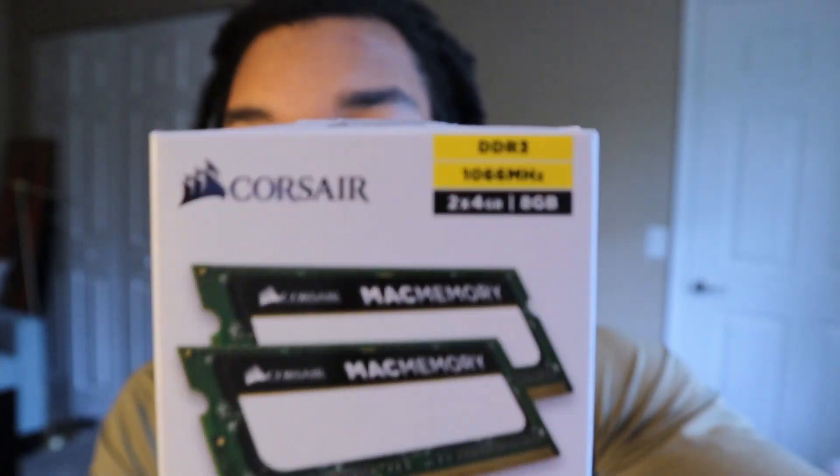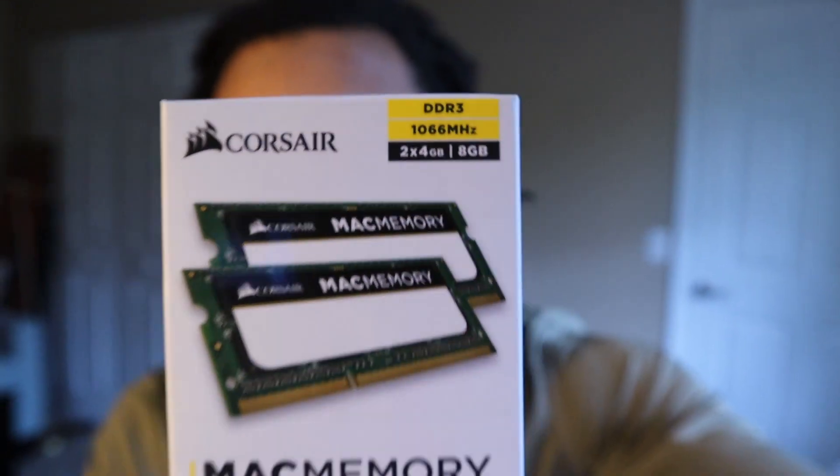From what I've seen on forums, this machine can support up to 16GB of RAM, which is what you would need for DaVinci Resolve. It takes DDR3 RAM — I went with Corsair. If you can find a 16GB kit and it actually supports it, go for it — you'll have a way better experience with DaVinci Resolve. But if you don't have 16GB of RAM, do not mess with DaVinci Resolve. 16GB will also help with Final Cut Pro, but it really comes down to that RAM. With 8GB, just use iMovie — it works like a charm and gives you enough options that your videos won't look super basic.